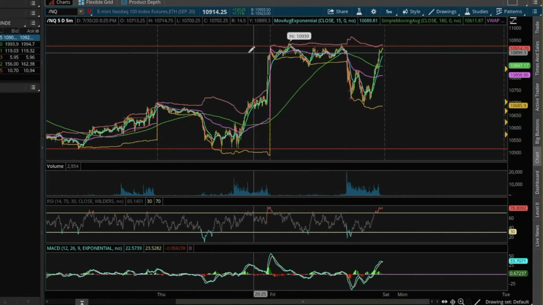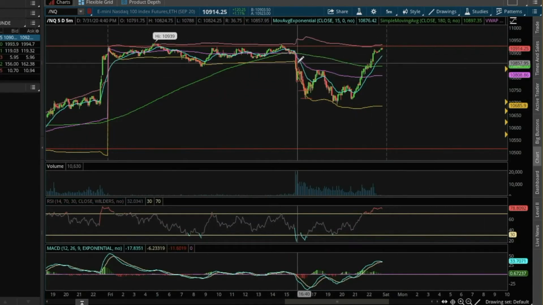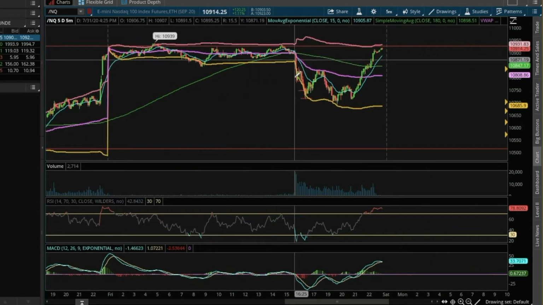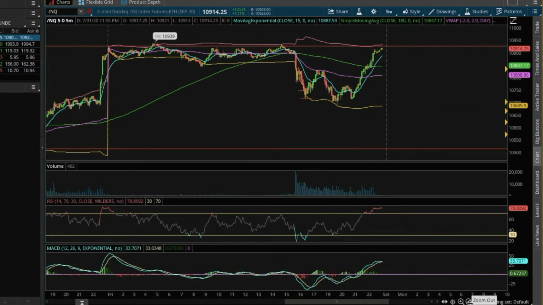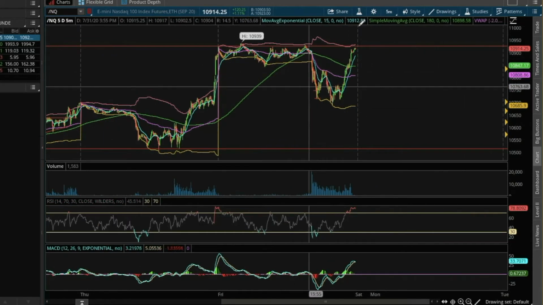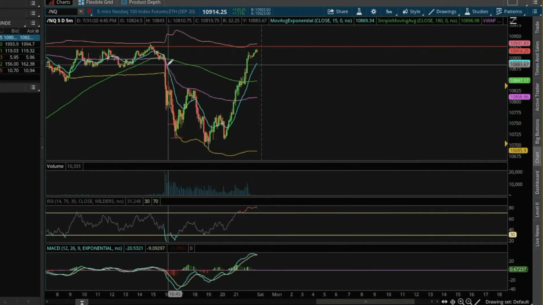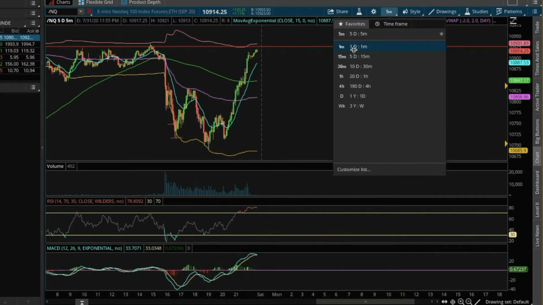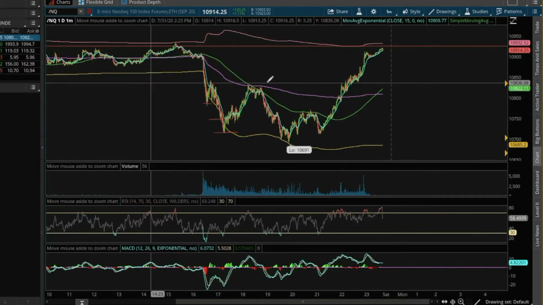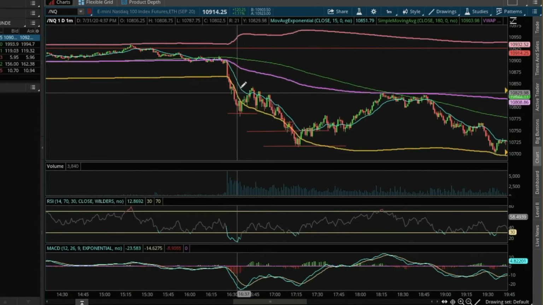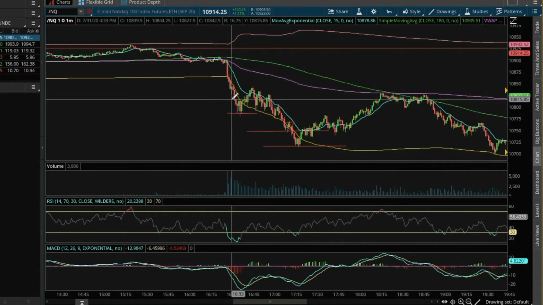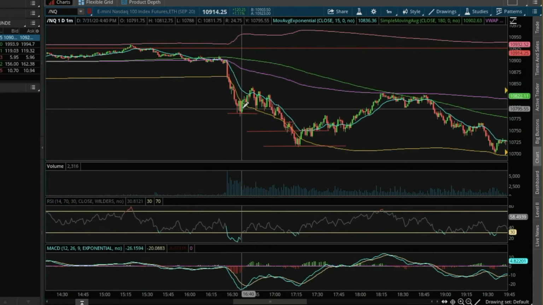So at first my plan was really to maybe get a sort of sell-off right here, but it was so fast that I couldn't really catch it. So what was my plan? Well, I absolutely didn't catch this first move right here. I'm going to show you on the 1 minute chart. I didn't catch this move right here. It was too fast for me and I didn't have a concrete plan for this one.